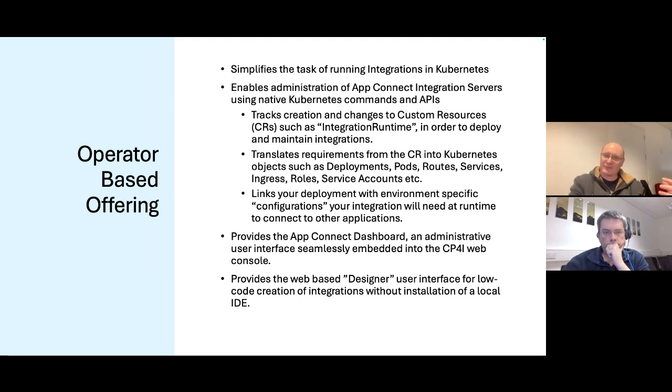So where you might have some orchestration around a deployment, let's say, you can update that orchestration easily and freely to use our operands that we use for the operator, so our integration runtime. And it just slots in. It's just another CR. It's a YAML definition for that resource. And by doing it through the native Kubernetes interface, it means that all the tools that you could use previously, you can continue to use to do your orchestration. And Ben will be demoing a couple of those that we've used to do that orchestration around the runtimes.